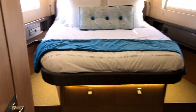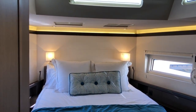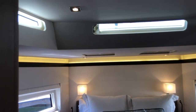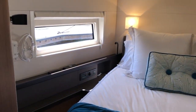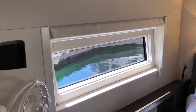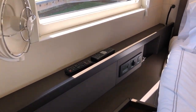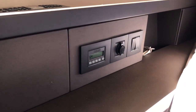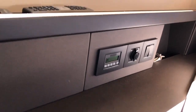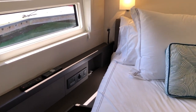Coming forward through the corridor, we'll go into the forward master stateroom, which is gorgeous. Large centerline berth, beautiful lighting, and quite a bit of windows. A couple of small windows through that upper cabin top, and then large square windows on both sides of the bed with really nice curtains, those custom fans we had installed. And this is a nice touch from Beneteau, the padding and then the thermostat electrical is all designed to match. You'll see in the aft cabin where the thermostat's installed on a white bulkhead, they have those in white, so it's all designed to match.